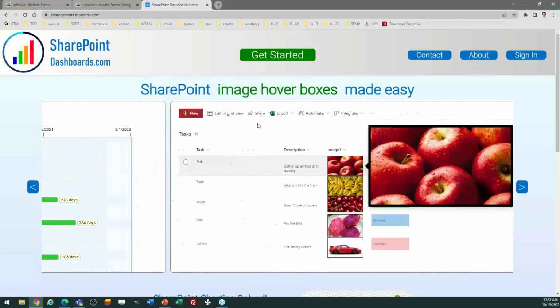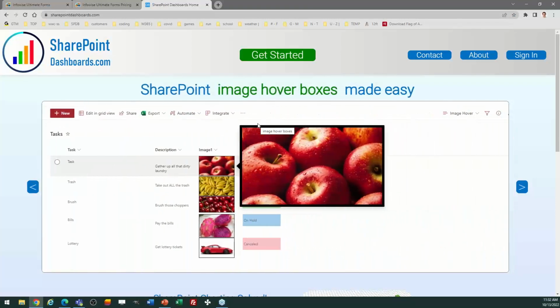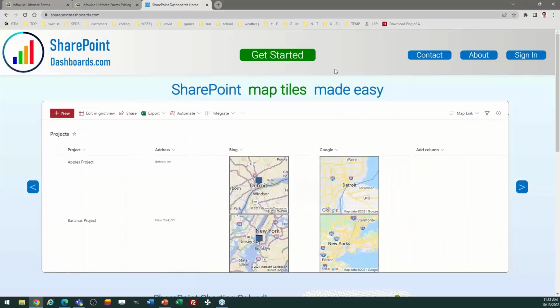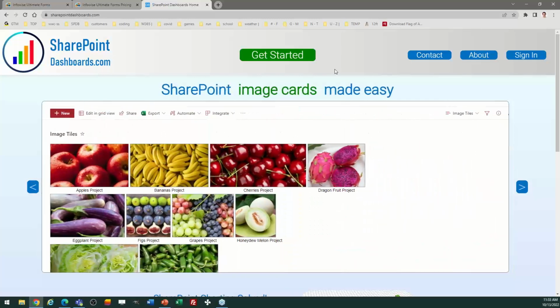All right, let's talk about SharePoint Dashboards. This is a tool specific to SharePoint Online. So unfortunately, there are some limits with on-premise SharePoint as it relates to what this is, which is column and view formatting. So if this is something to take a look at, just letting you know, it's specifically for that type of environment. This is about making great looking dashboards and visualizing your SharePoint environment for your users.